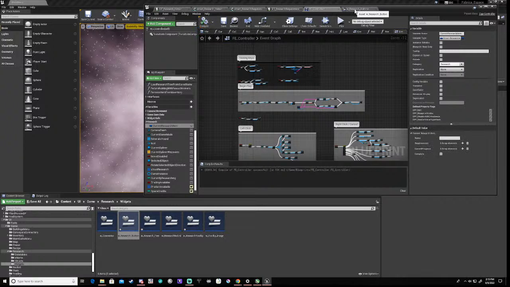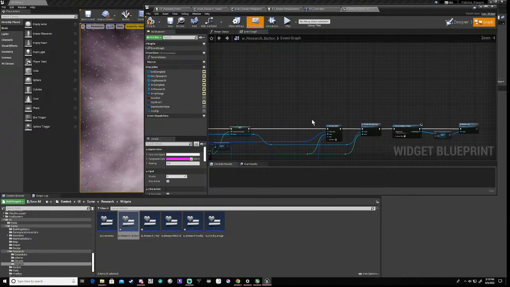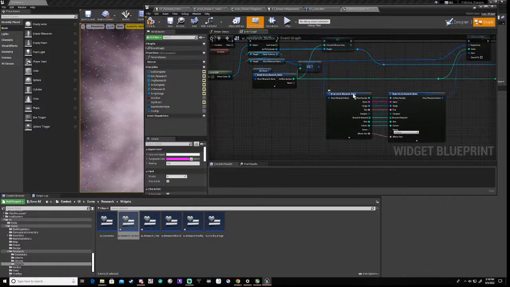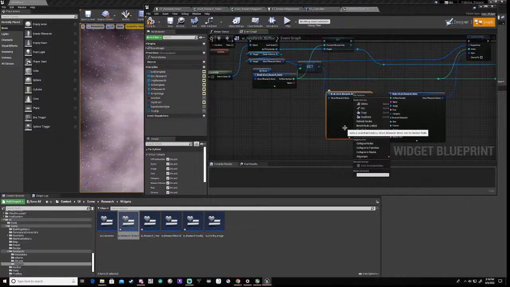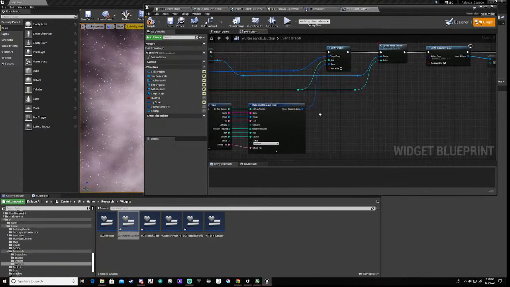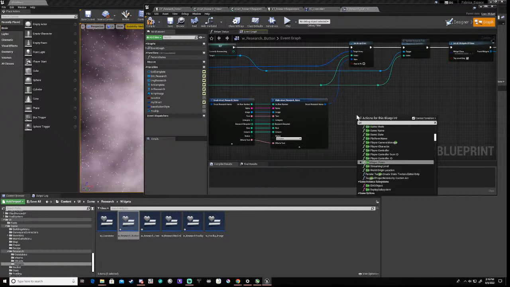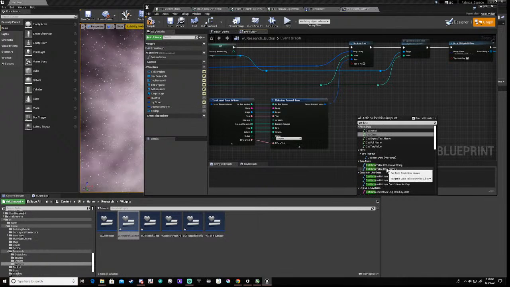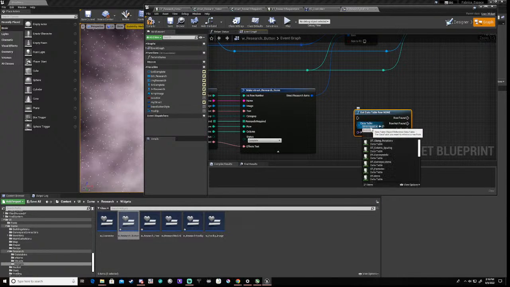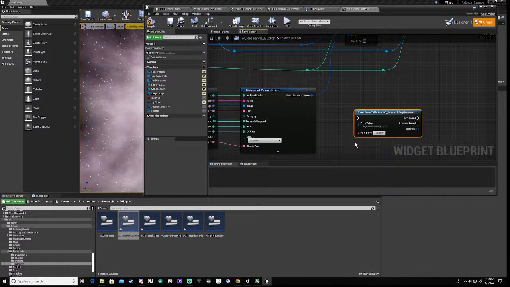In our research button, these are kind of not right now. Actually they are, so that's fine. But what we're going to do is say get data table row, and it's going to be from research requirements, right?